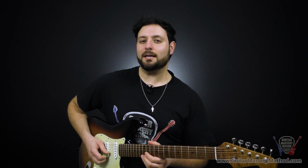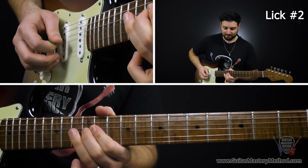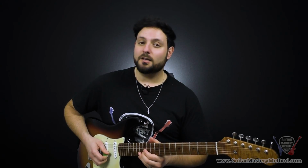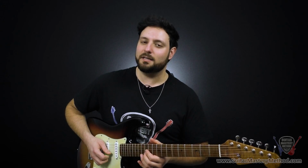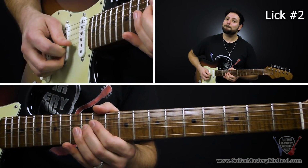Lick number 2 kind of has a David Gilmour vibe, and it goes like this. So what I'm doing here is I'm actually kind of flirting with the minor scale a little bit, doing that half step bend here. So with my 2nd finger, I'm starting on the 12th fret of the B string.